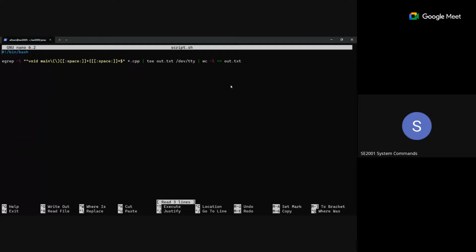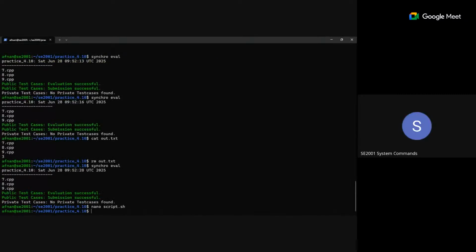Okay, fine. How to take something from the input? Now we send something to the output and then do some operation, counting it, and then storing it to a file. We need to read it from the input and do something. How to do that? You have to use read for that. So the read command is there, right? Read.